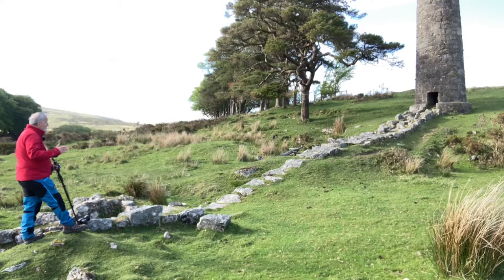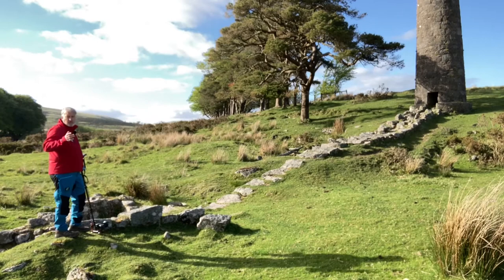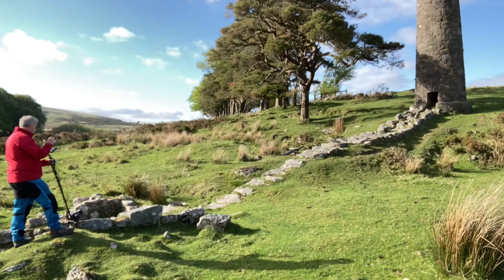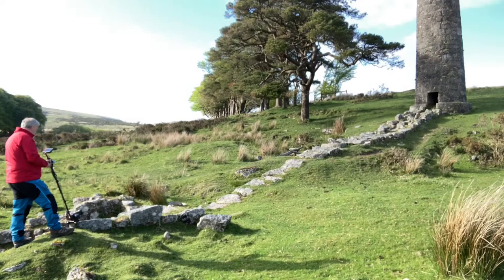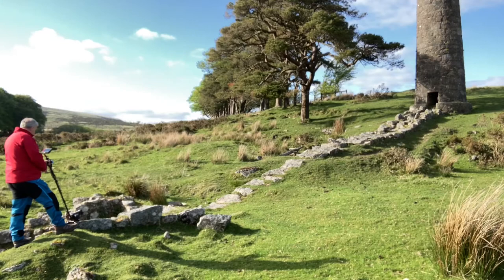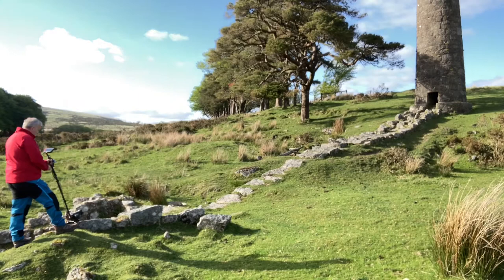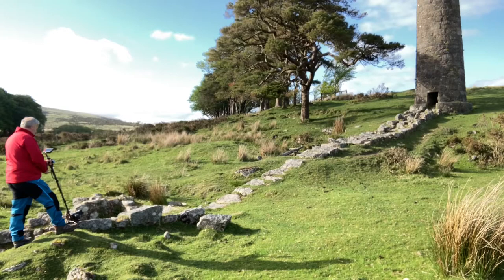I'm going to wait for the sun because we're approaching golden hour and the shadows are really harsh. The light now is absolutely fantastic. The composition uses the leading lines of this granite structure going up to the chimney, with the beautiful fir trees on the left-hand side. My settings are f8, 1/80th of a second, ISO 64. Just double-checking the composition — I'd like a fan of beautiful clouds above the chimney area — just waiting for the sun to come out behind the clouds, then focus and fire the shutter. And here is the result.